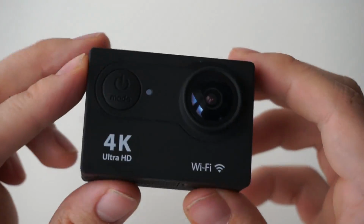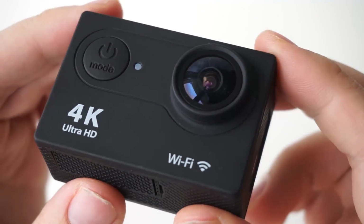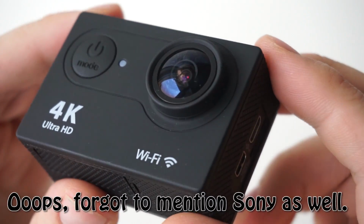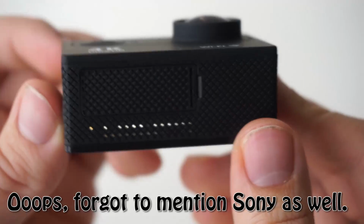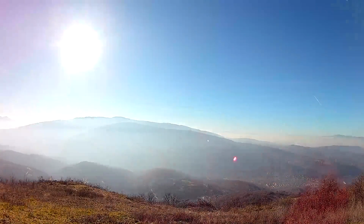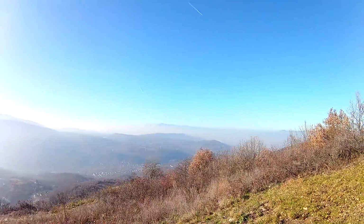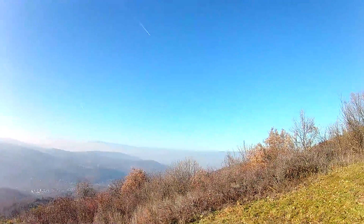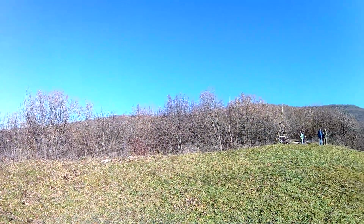From time to time people ask me, should I buy a $40 Chinese knockoff or GoPro Hero 4? I mean, for fuck's sake, dude, are you from Mars? Seriously, how can you even compare a $400 GoPro camera with a $40 Chinese knockoff? Of course, GoPro is the best camera out there, but it costs 10 times more than any other Chinese brand. So if you have the money, go buy a GoPro, but do not expect a cheap Chinese camera to be a GoPro. I mean, it's not realistic, and I want to be honest with you guys and tell you not to expect that. It's not fair to expect things like that.